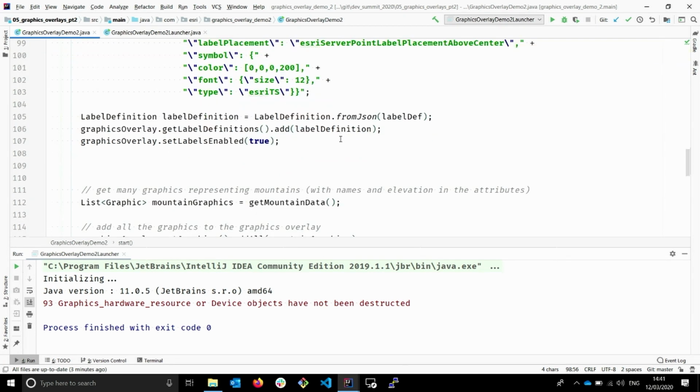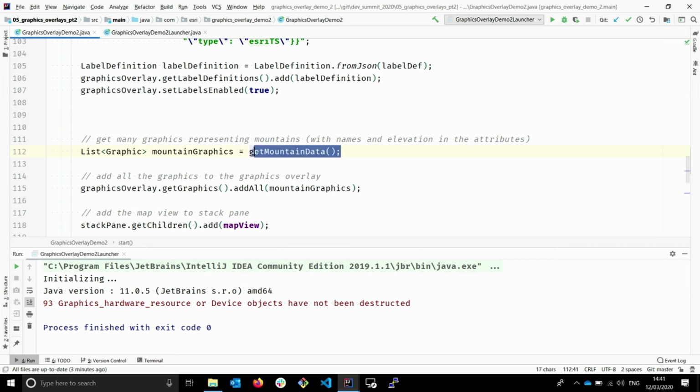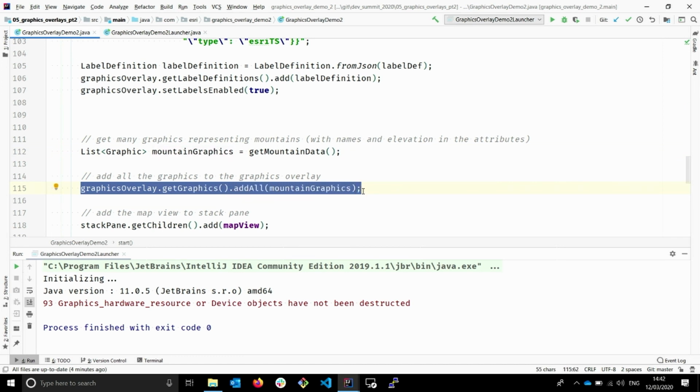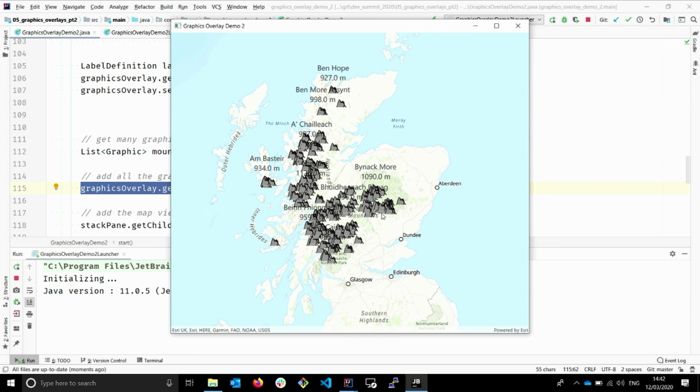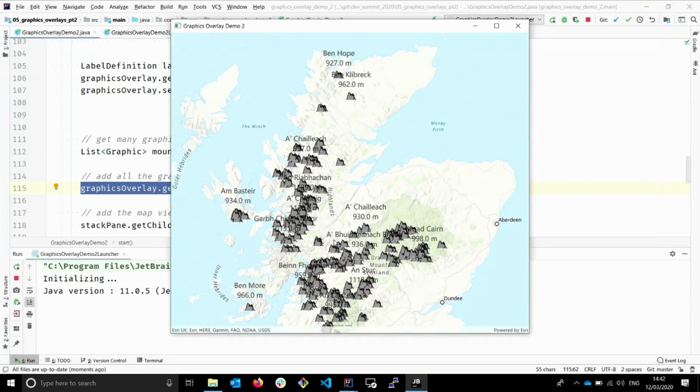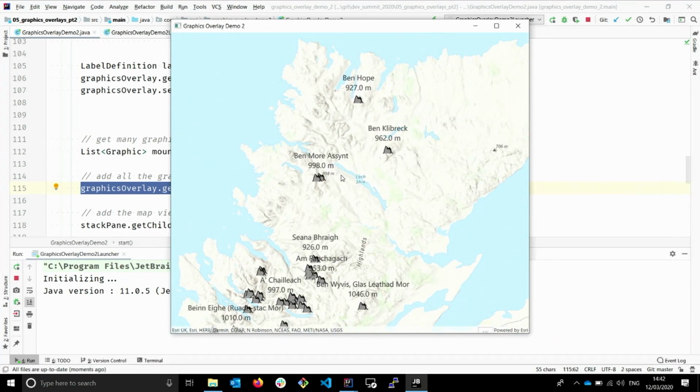After that, any graphic that has an attribute with the key of info will be displayed with its information as a label. Now, going back to the use case that I've described, let's assume we have a large amount of graphics. We're going to grab this list that contains a large amount of graphics, which should come, for example, from your GPS device. Some of these graphics have information in them, but none of them will have a particular image or a particular symbol that's going to be used to represent them. That's what the renderer is going to do for us. Then all we have to do is take our graphics overlay, access the list of graphics, and add all of our graphics at once. And then we should get this nice result that we've seen before. The renderer is doing all the work for us and choosing which symbols to use, and the text is being updated on the fly as we zoom and pan around.